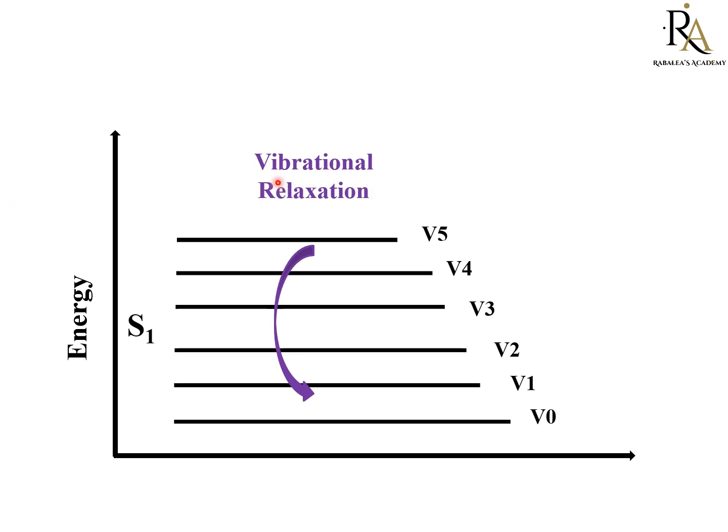The first one is vibrational relaxation. S1 is the first singlet excited state. It is an electronic level which is further divided into vibrational levels. There are rotational levels within vibrational levels, but they are not of our concern. The process occurs when a molecule moves from a higher vibrational level to a lower vibrational level without releasing any radiation. Energy might be lost in the form of heat, but that's not useful. So we consider this process as a non-radiative relaxation of a molecule.